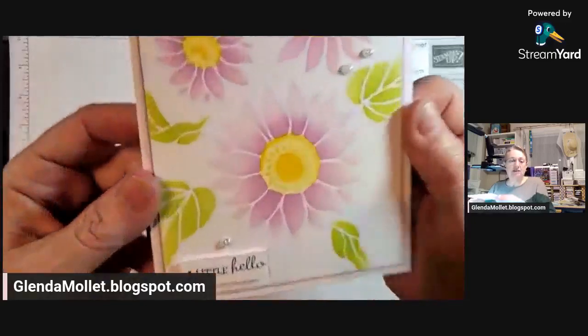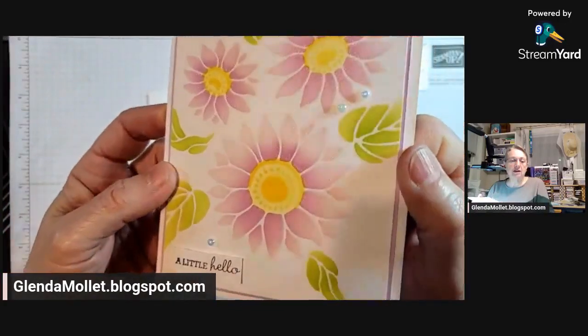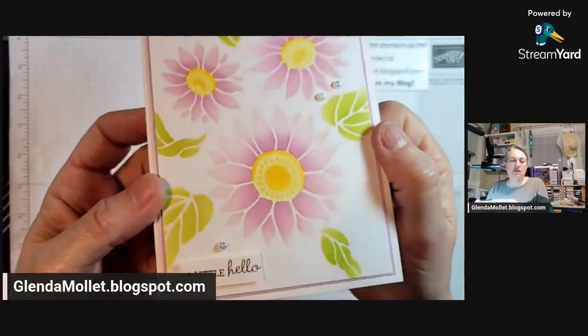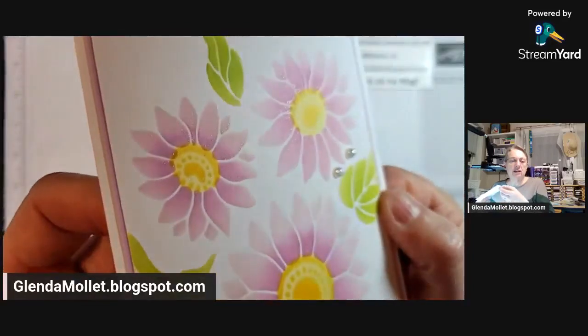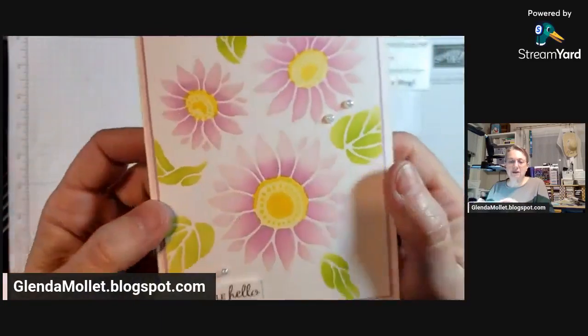And then I added Wink of Stella because, you know, Wink of Stella, where is it? Come on. Sometimes it's really difficult for me to get the Wink of Stella to shimmer on there. Can you see it? I can't see it in my little tiny.